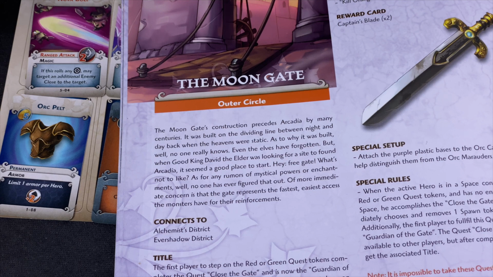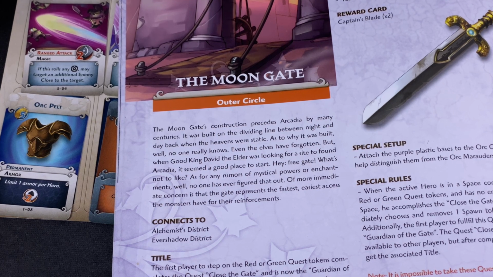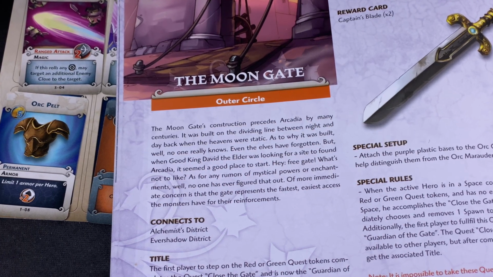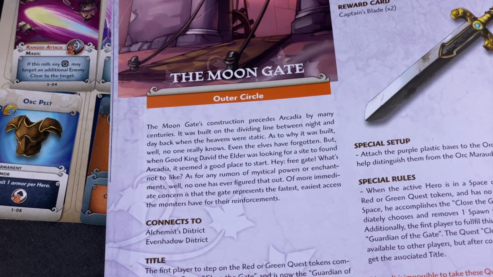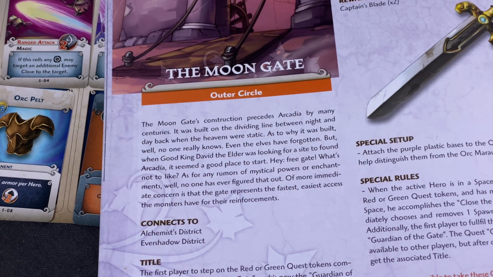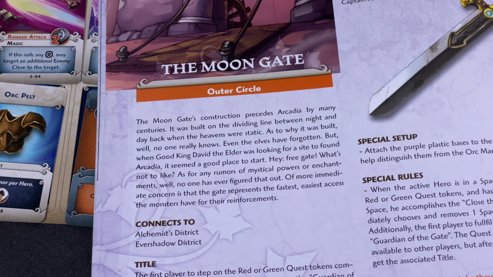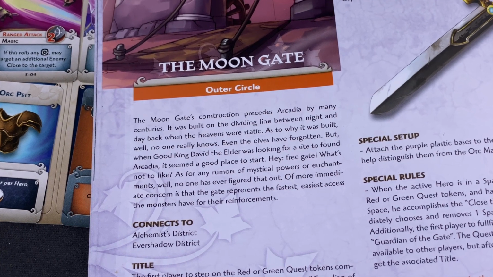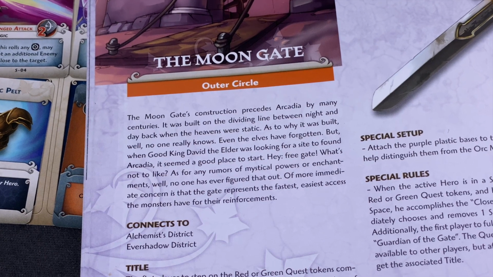That's the Moon Gate. The Moon Gate's construction precedes Arcadia by many centuries. It was built on the dividing line between night and day, back when the heavens were static. As to why it was built, well, no one really knows. Even the elves have forgotten. But when good King David the Elder was looking for a site to found Arcadia, it seemed a good place to start. Hey, free gate. What's not to like? As for any rumors of mystical powers or enchantments, well, no one has ever figured that one out.